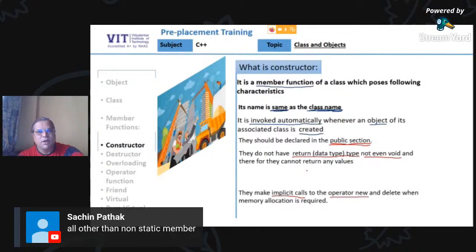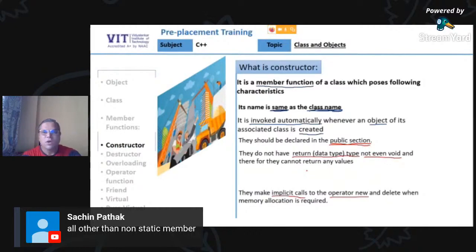If somebody asks you what is the difference in the process of creation of an object, because in C++ I can create an object, in Java also I can create an object, the answer is very simple. In C++, we can create an object without using the new operator because it is implicitly called by the constructor of a class.